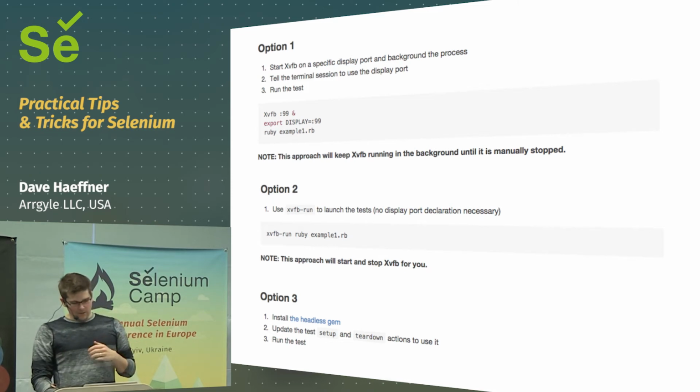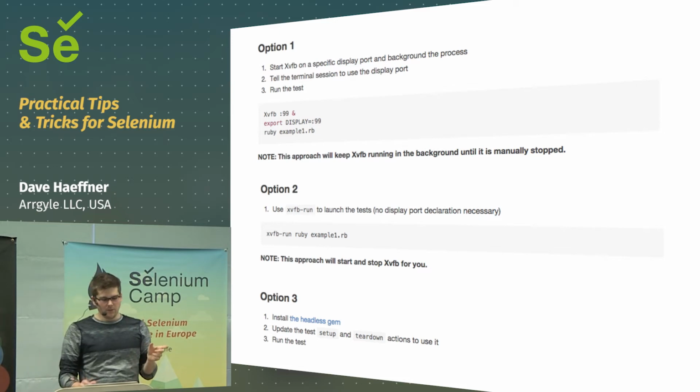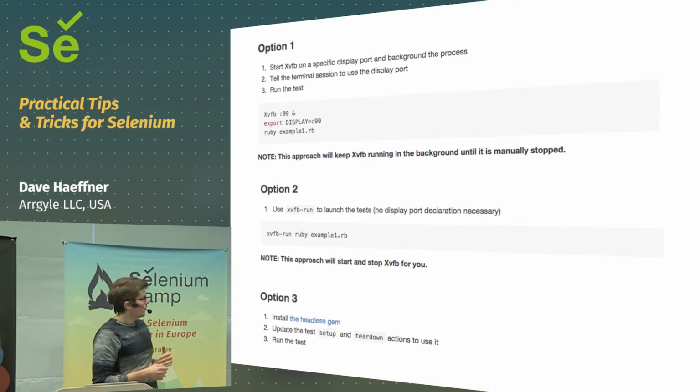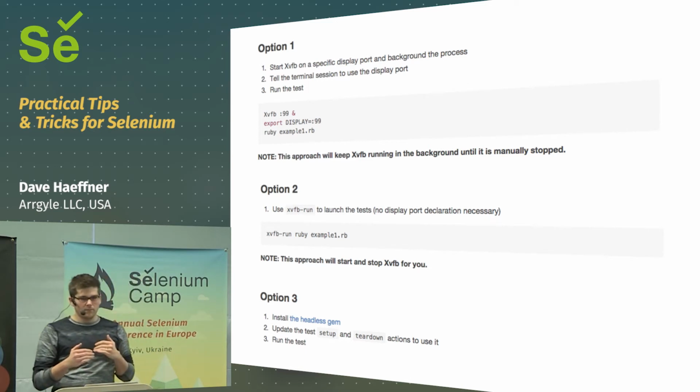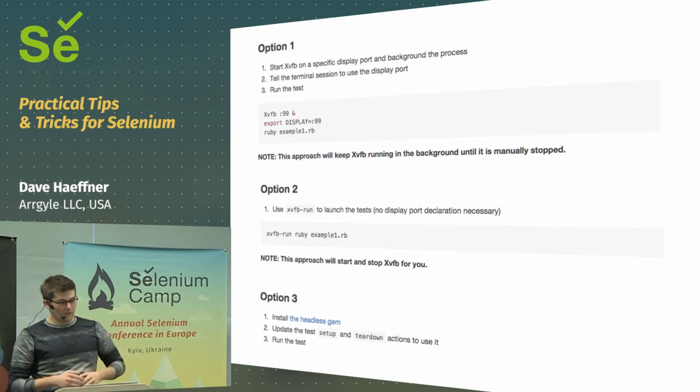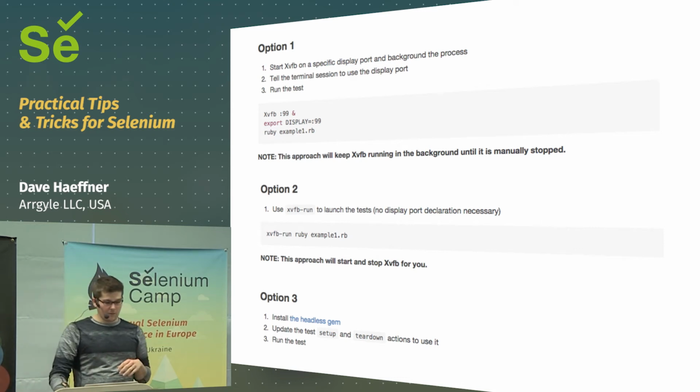Option 2, when you install XVFB, is there's actually a binary that you can use to run a command. As with the previous one, you have to be in control of starting and stopping this virtual application, but this will take care of setting the display value for you, run the app, and then close it down afterwards. And then if you're using Ruby, there's always a gem.